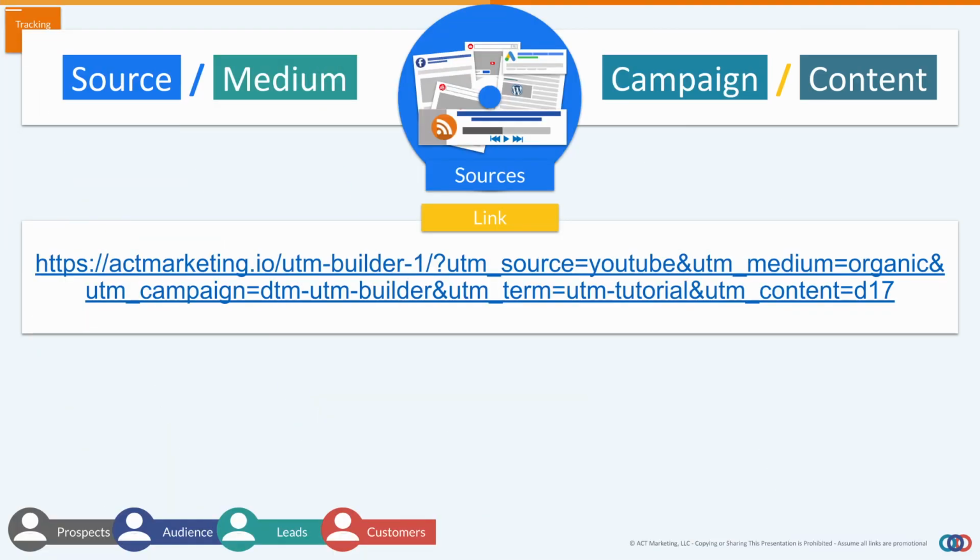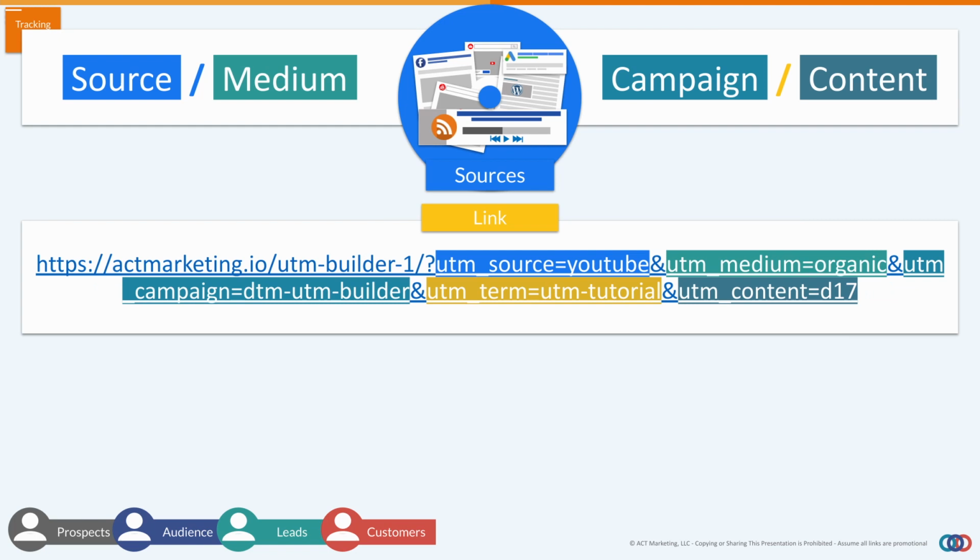Now, the last thing that you're going to want to do with your conversion rate optimization is start making tracking links, and make tracking links for everything. So you've probably seen a long, complex link that looks something like this. You have the actual URL and then a bunch of stuff after it. Well, if we use some color coding, you can see that there's actually specific information in each part of this really long, seemingly random link.